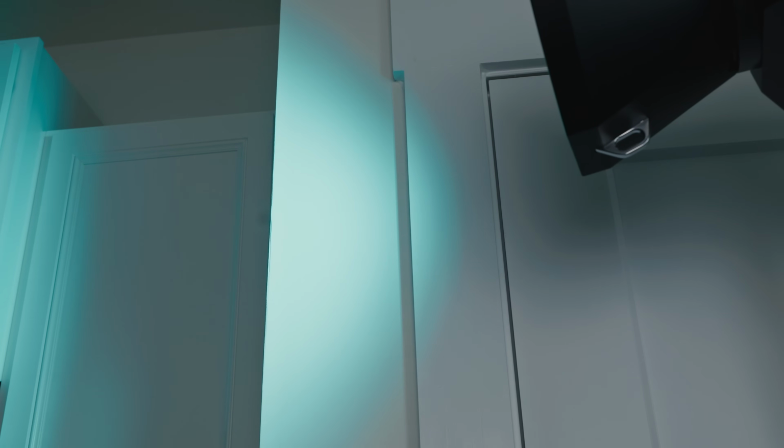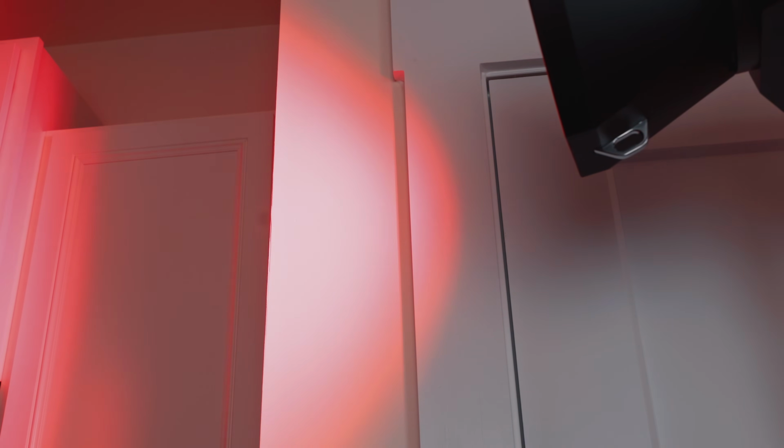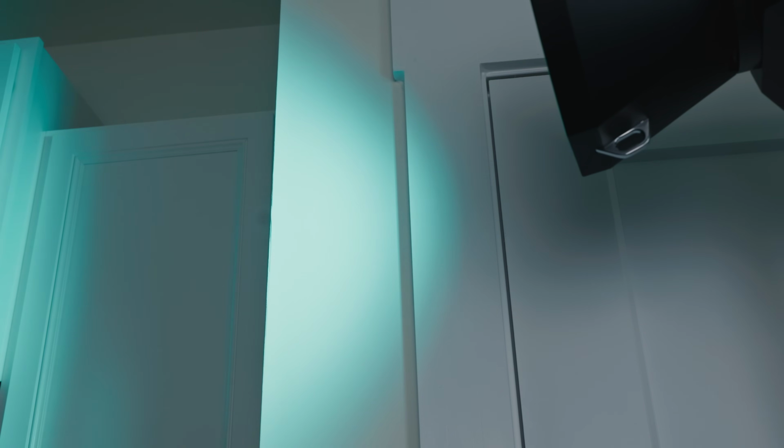What I also like about this light is it has a green and magenta shift. So if you are someone that is working with different lights, say ceiling lights or something like that, and they have to be kept on and you're getting a little bit too much green or a little bit too much magenta, you can adjust that on this light through the control box. So that's really nice to dial in color accuracy.